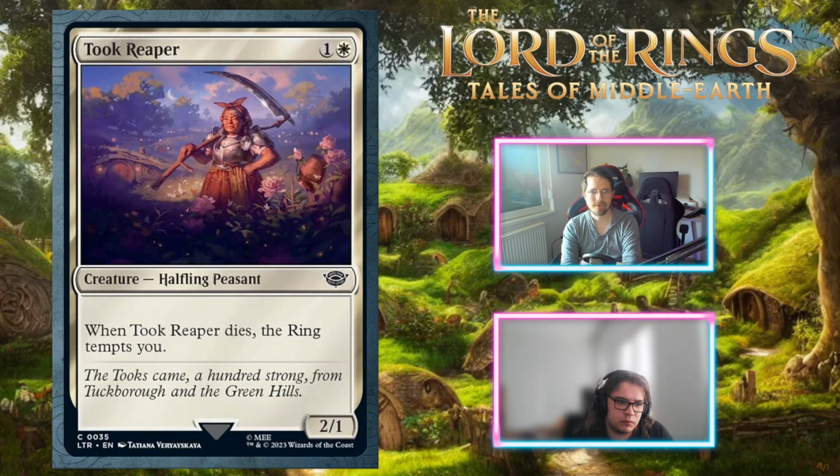Took Reaper for 1 and a white. It's a 2/1, and when it dies, the ring tempts you. I like this one a lot. This is a very good way to just trade it off. The die effects are way worse than ETB effects, but I like this one a lot. I think it's a good 2-drop.